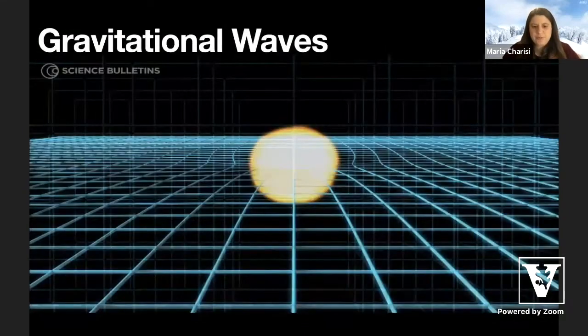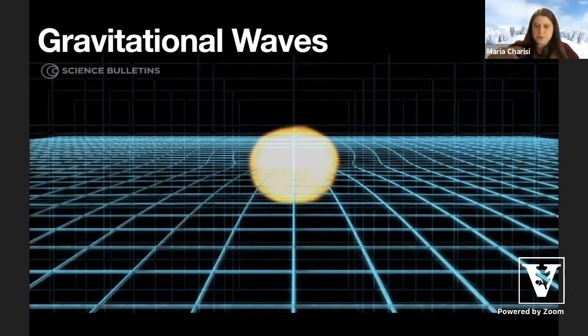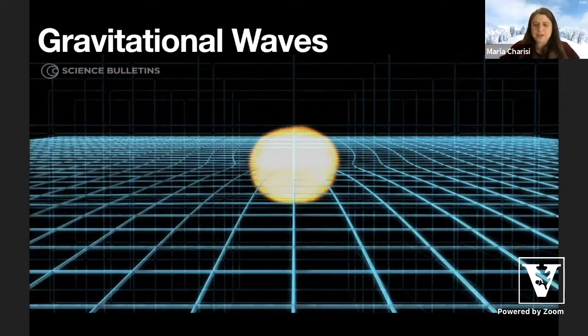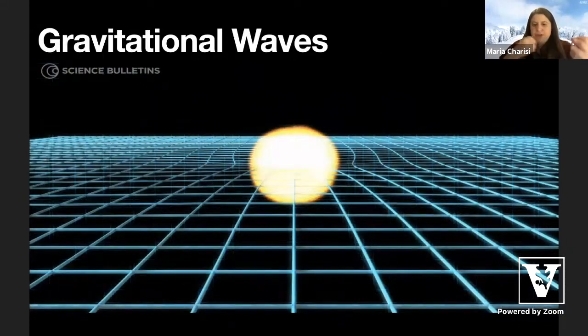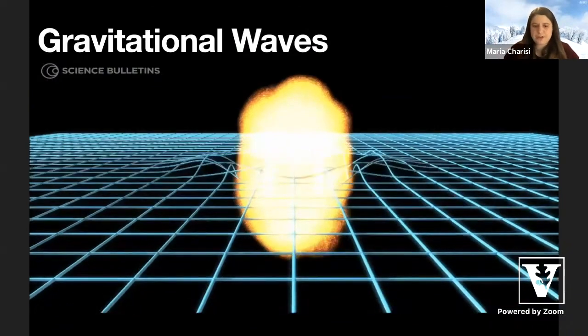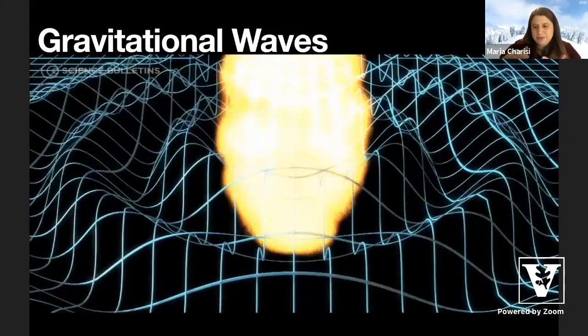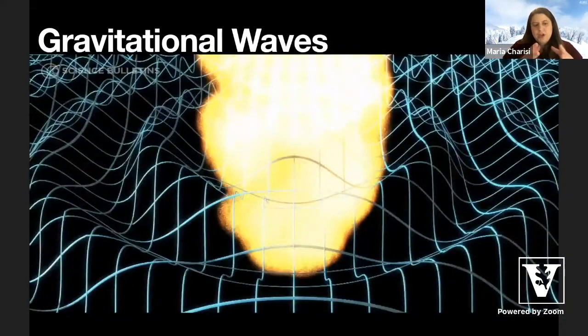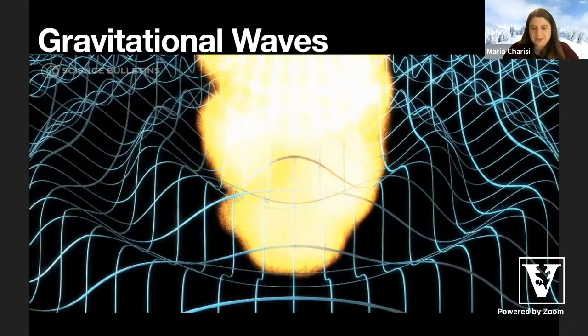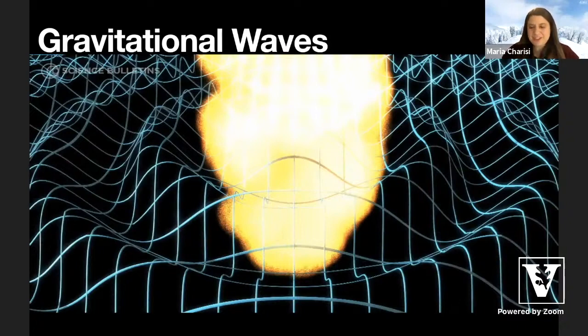Another prediction of the theory of general relativity is gravitational waves. The same way that we drop a pebble into a calm surface of a lake, and we have ripples propagating outwards. When we have moving masses in general theory of relativity, they also create waves. They create tiny ripples in the fabric of spacetime itself, which also propagate outwards with the speed of light. Actually, Einstein came up with this idea about a year after he came up with relativity. But then he thought he made a huge mistake and he was actually trying to retract the article, but the journal didn't let him, fortunately.